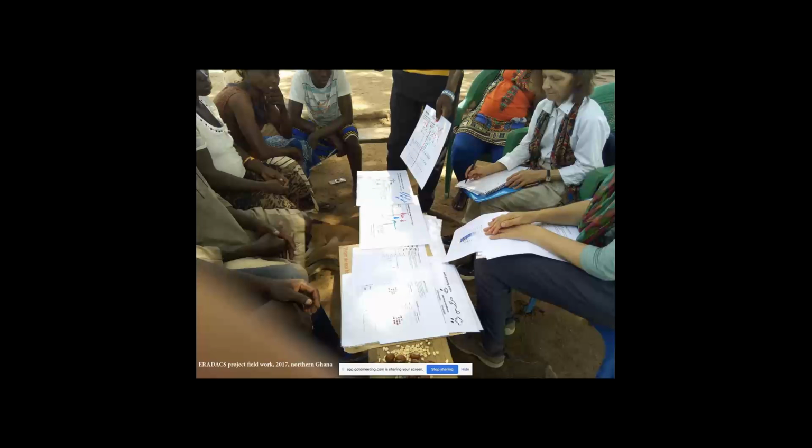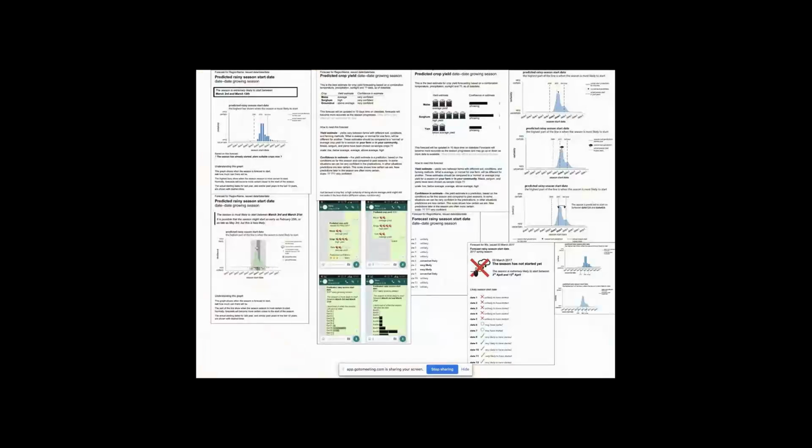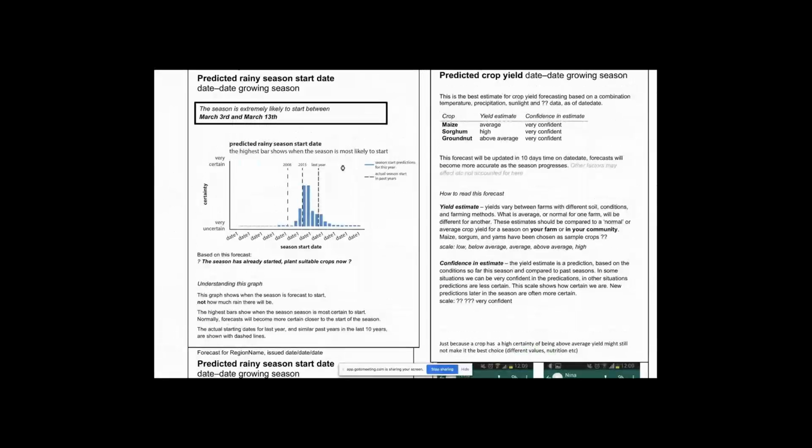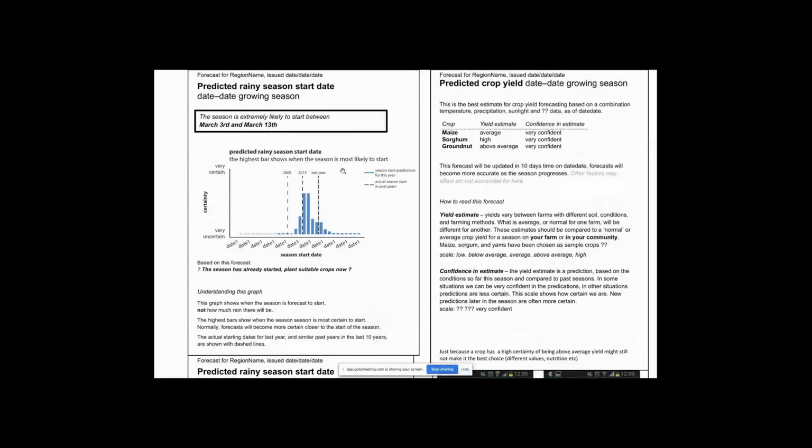What I'm showing you looks like a bit of a mess. That's because we explored a whole mess of things. I think I can zoom in. So we explored some things that were more like graphs. You might be thinking these are looking quite wordy for an audience with relatively low literacy rates. You'd be absolutely right. We explored some things we didn't think would work deliberately, as well as some things we thought would work. And again, remember that these communications were to be mediated by extension workers.